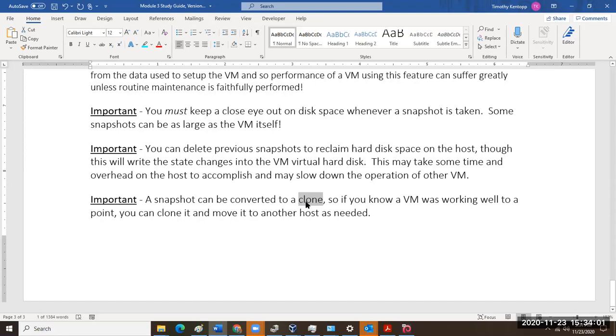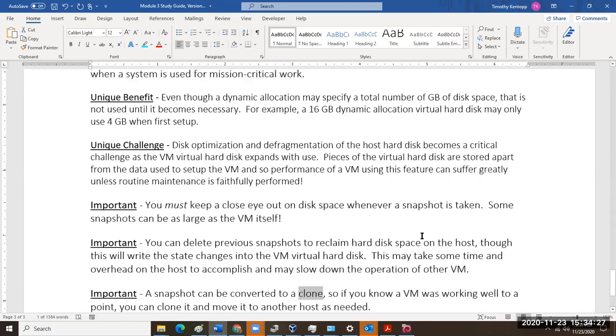It's another benefit of having a snapshot: if you have a good state for your system, you can convert it to a clone. When you convert it to a clone, you get rid of all the other snapshots, you get rid of the defragmentation, and the performance improves. So if you realize, okay, this is where I want to be, then you can just clone it, which I think is really cool.